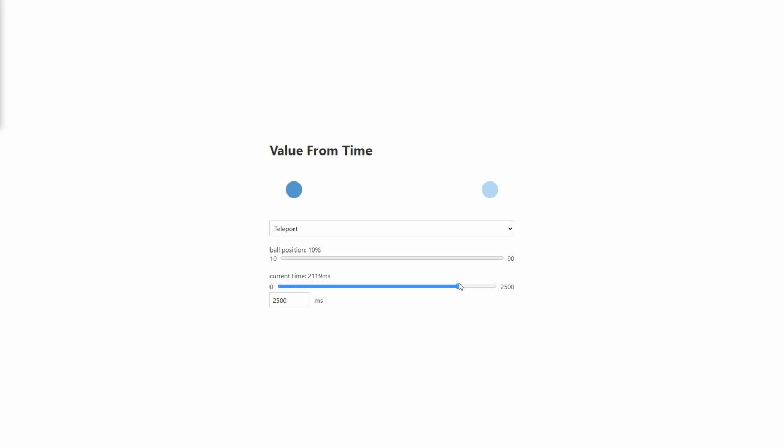And over here with the teleport, we see only when our current time is the end do we get a full position of our end value. With stagger, we can see how our position moves in response to the current time. With quadratic in, we can see that our time and value do not map exactly one-to-one, but the position slowly catches up towards the end. With quadratic out, we have the exact same effect, but in the reverse direction. Quadratic in and out, we have the same effect in both directions.